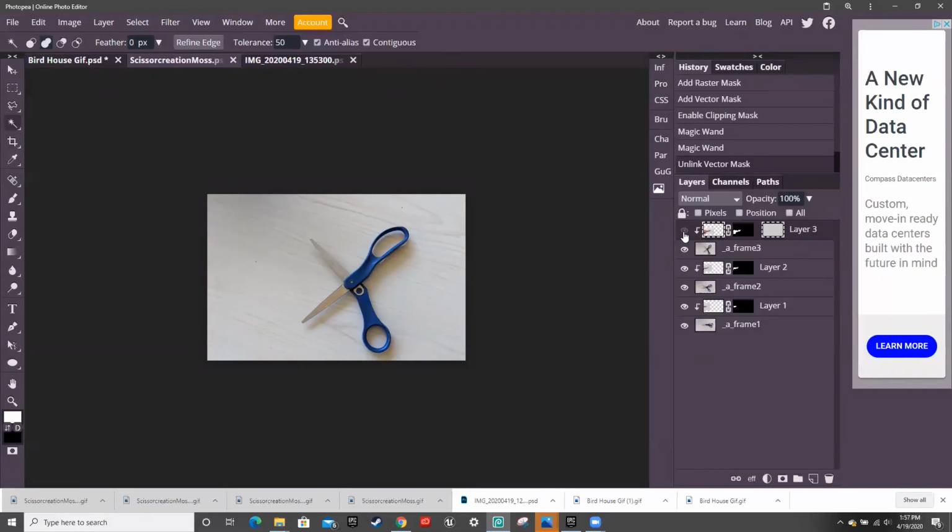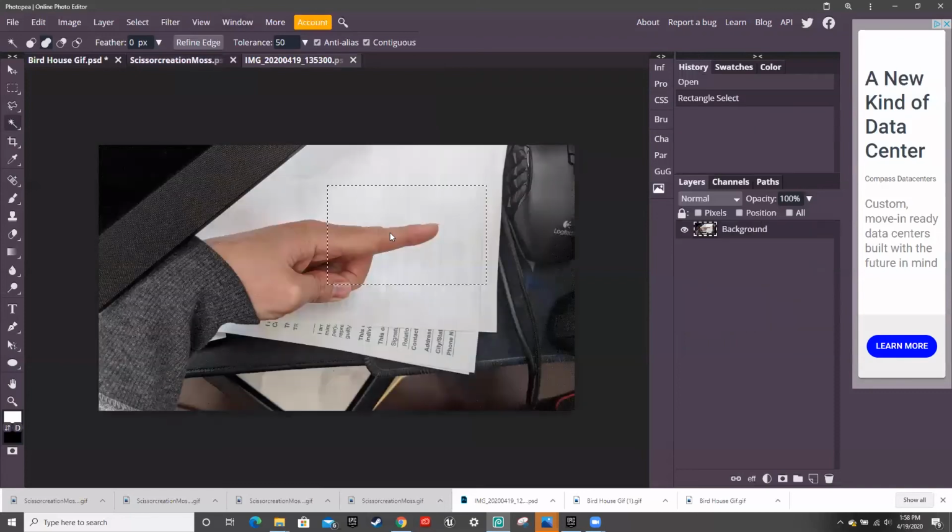Okay guys, so what I decided to do was put my finger in the scissors, because the scissors look kind of like they're eating something to me. If I were to orient it a different way, I could have made it look like it was doing jumping jacks, or I could have put some text here. I can do whatever I want with this, but I chose to use yet another image that I took of my finger. I used the rectangle selection tool, and just copied and pasted it.